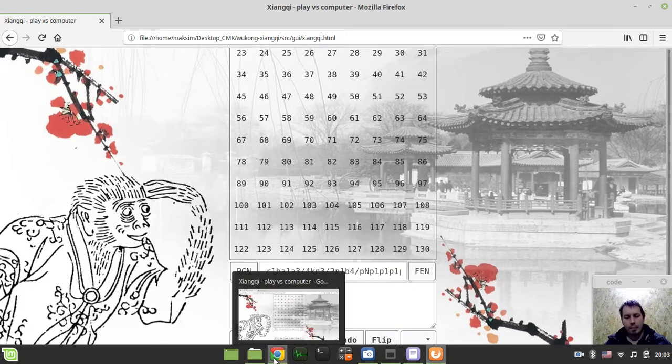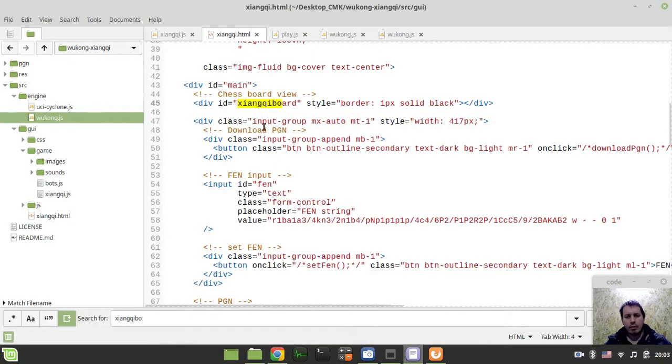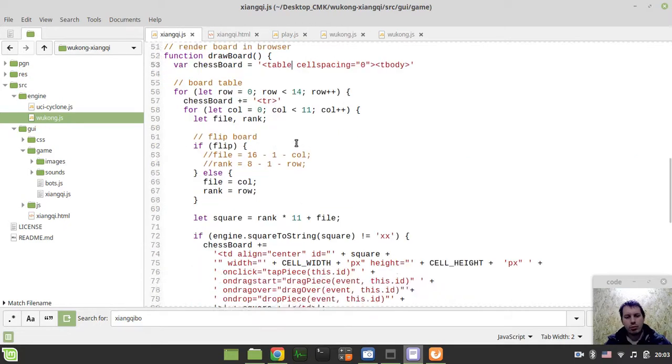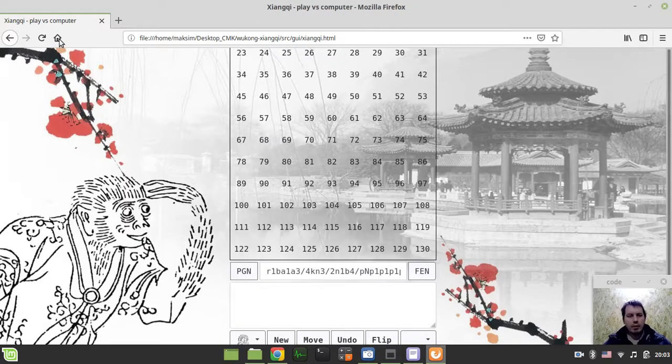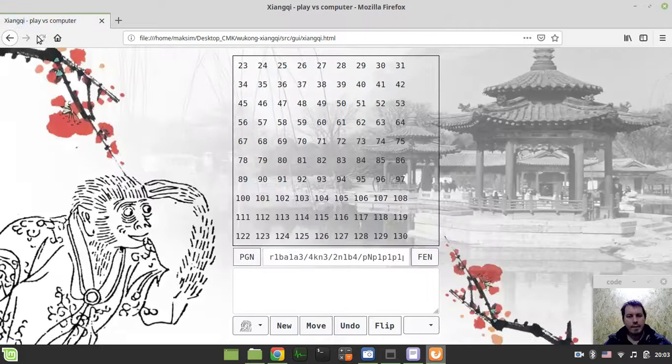Okay, so maybe we could try to make it a little bit smaller. Let's try the cell width base set to 40, and let's have a look. Okay.